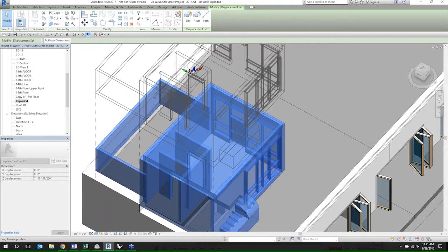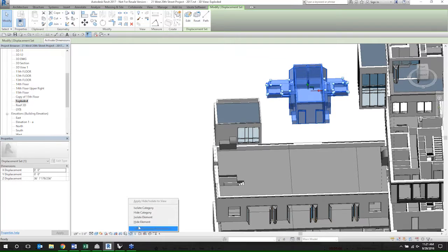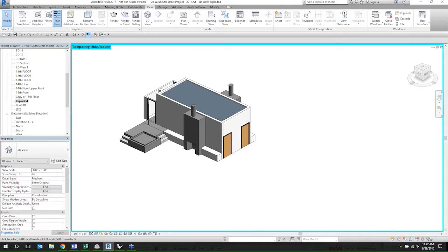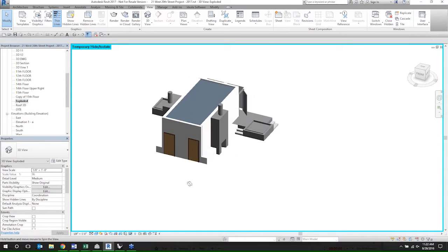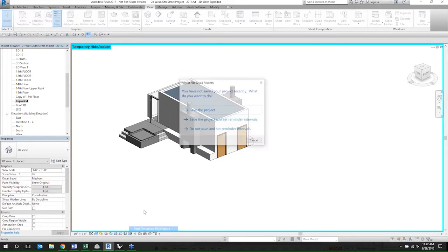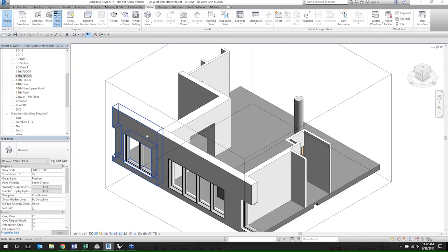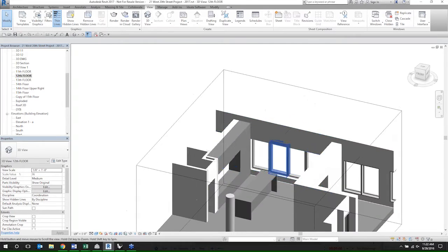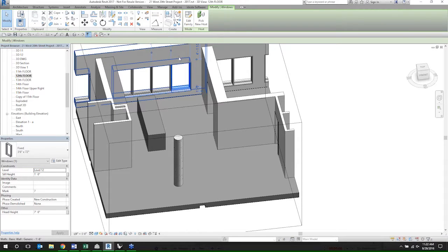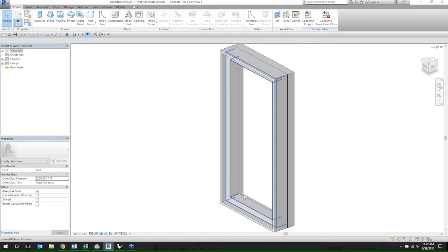But really, what I'm doing is isolating these pieces. So, for instance, I grab this piece or selection of pieces, and I isolate that element, and this is something that I can easily take and export out of Revit for 3D printing. As an example, I took a piece where I've isolated just the 12th floor, a segment of the 12th floor, and I've gone in and modified window families to remove the glass. If I look at that window family, that RFA, there is no glass.